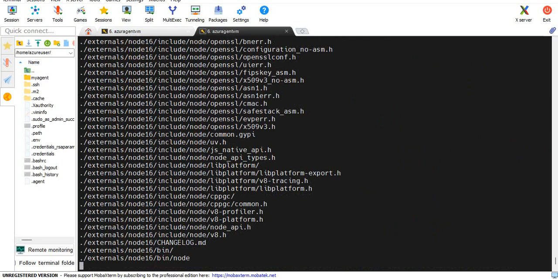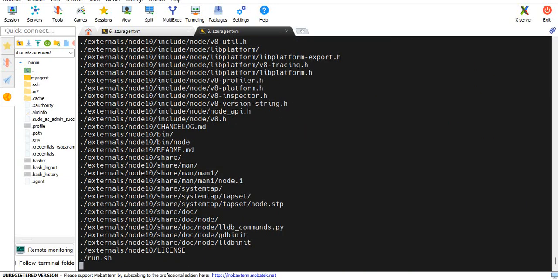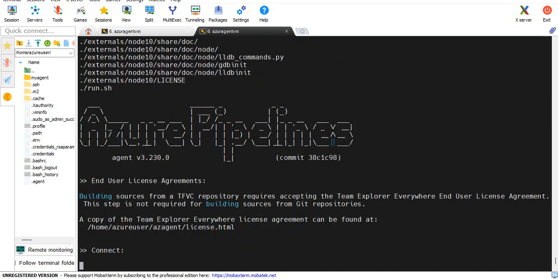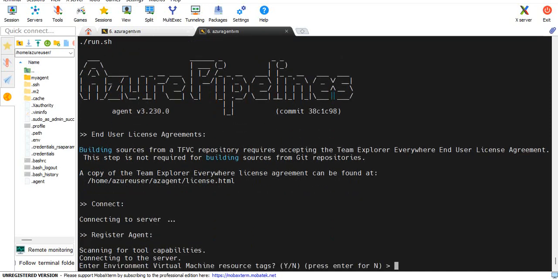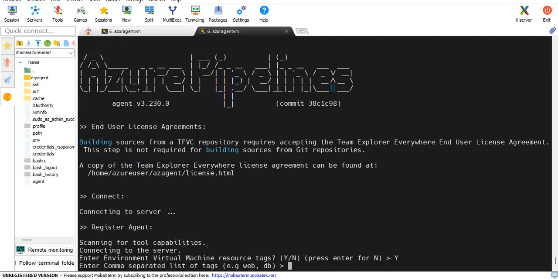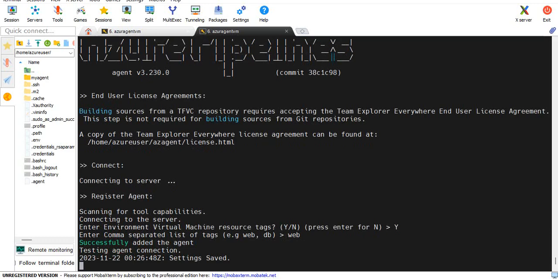It will create a folder agent. Under that it downloaded the required specific things. Now enter the environment virtual machine resource tag. Yes. And the name, if you want to give, you can give web. Settings saved.